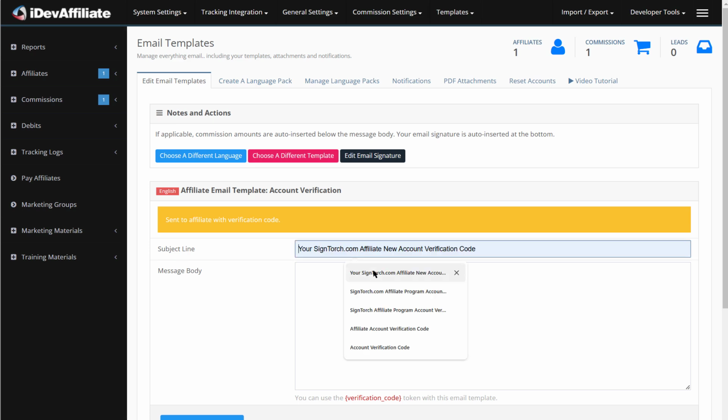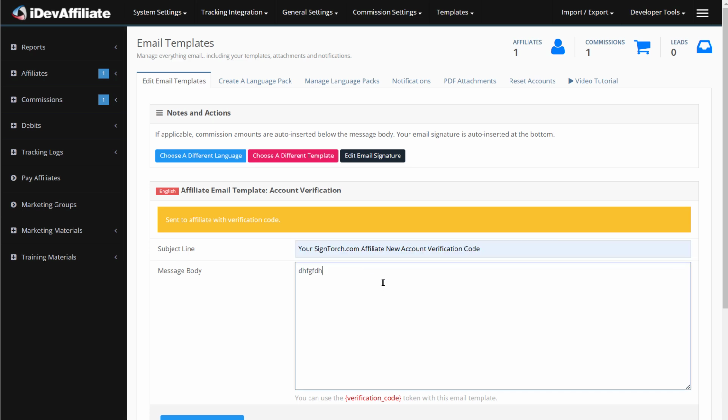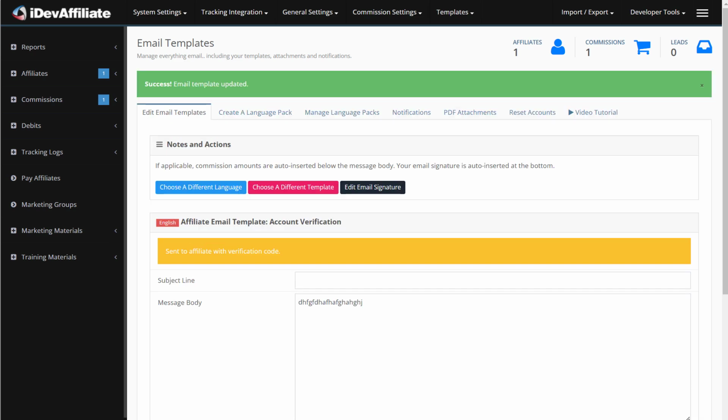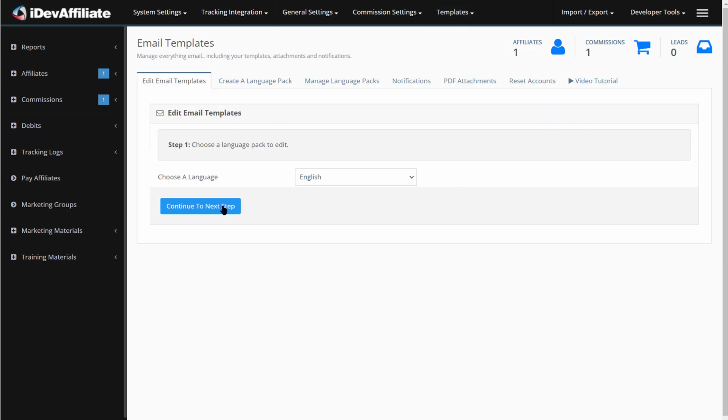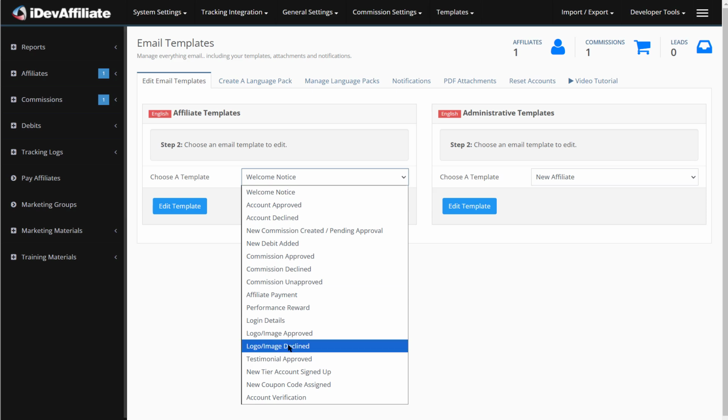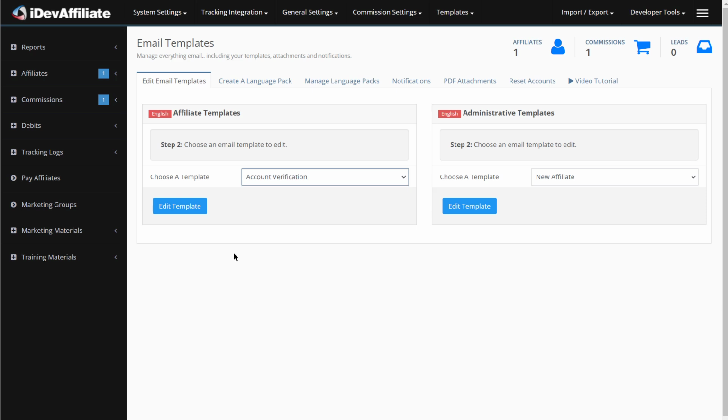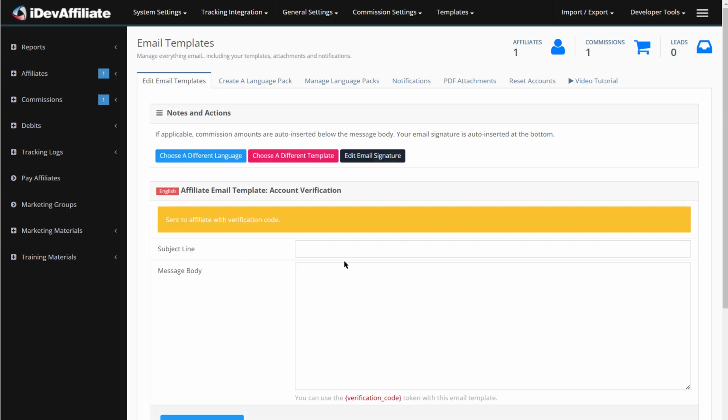If you enter a subject and a message, update the template, and then come back, it did not save the changes.